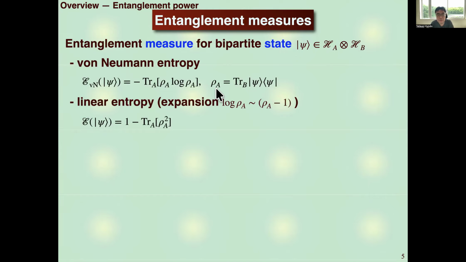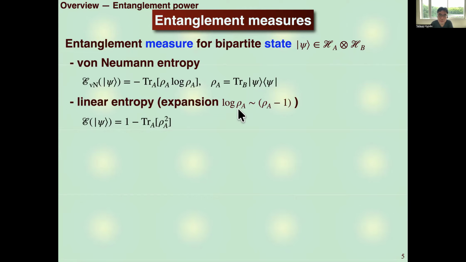And by using this reduced density matrix, you combine it in terms of a rho log rho type, like a von Neumann entropy type combination, and taking the trace over A, then you get some number. And it is known that this quantity characterizes the quantum entanglement between this subspace A and subspace B. Now, in the present case, we actually utilize a so-called linear entropy.